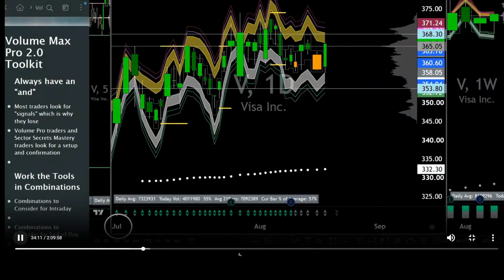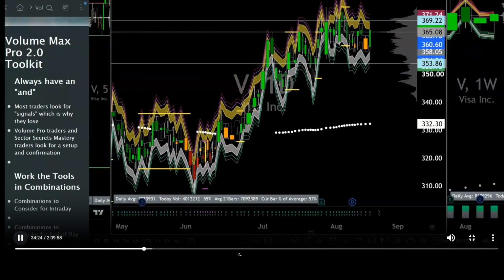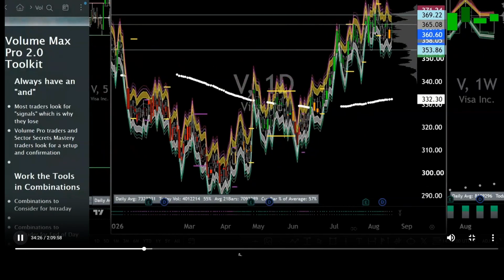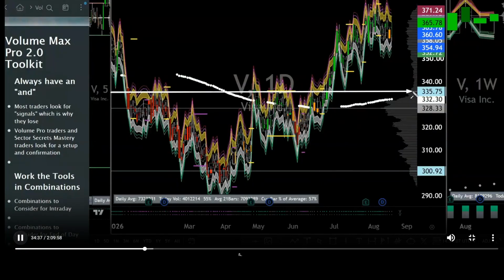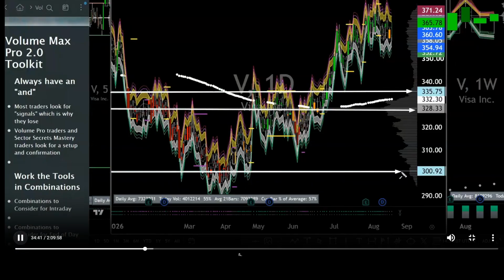So if I slide into my viewable area up to July, the visible range volume profile is plotting from July forward. If I want to know what the volume profile is for the year, I'm going to squeeze in to January 2026, and now it's calculating the value area high, which is right here, and you can color these whatever you'd like, gang. Point of control and value area low, right?